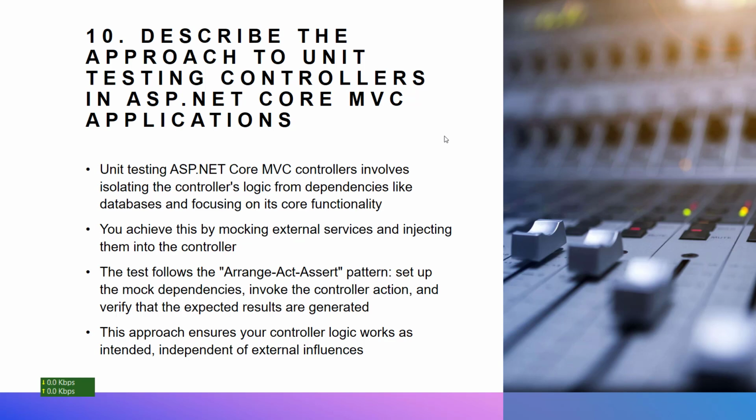The approach ensures the controller logic works as intended, and we need to know how the test cases are being executed and how we can configure them. The question would be there, and you can say that MVC provides a default unit testing mechanism. Mock external services need to be injected, and the arrange, act, assert pattern is used for that, where that pattern provides all the dependencies to the test cases.